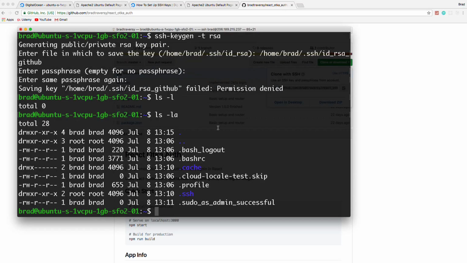There we go. All right, so let's take a look here. So everything has Brad as the user and the group. The .ssh has root as the user owner and the group. So what we want to do is change that to be Brad instead of root.